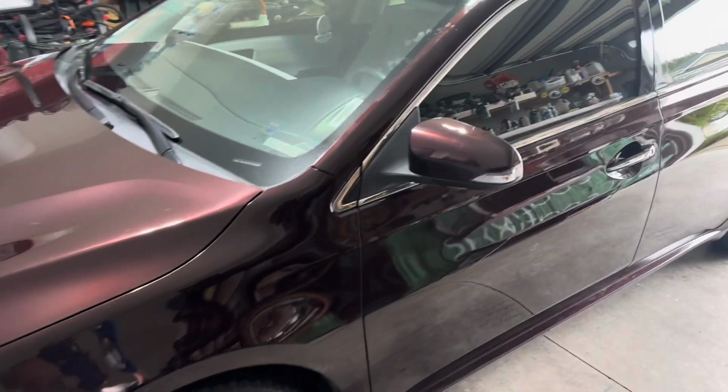Today we have a 2014 Toyota Avalon that has really hard water covering every portion of this car. As you look here on the glass, you can see layers and layers of hard water spots all over the glass and on the paint. Now, the owner tells me that he primarily goes through an automatic car wash, which should be your first indication that most automatic car washes are not using spot-free water. And because of that, this car has hard water spots everywhere. As you look here on the hood, you can see just how bad it is.